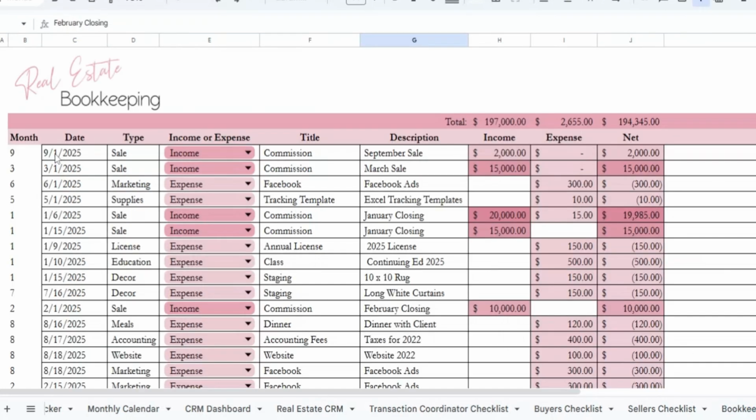Okay, bookkeeping log. This is simple to use as well. This month will come in automatically, so let that one be. So we can just put in the date, and then we can just say we had a sale, income, closing. So closing on third house, and then say you made $25,000. Were there any expenses at closing? Did you give away a gift? That kind of thing. You can put any expenses there. So this will calculate your total income, your total expenses, and your net profit.